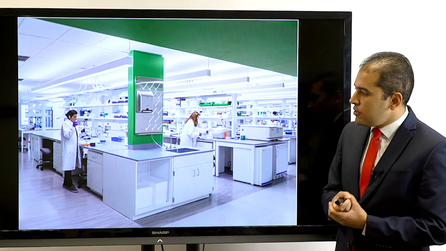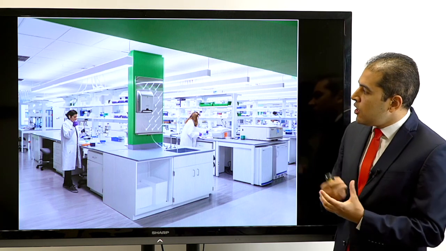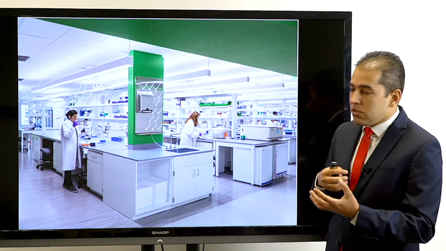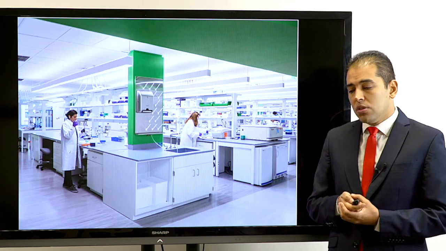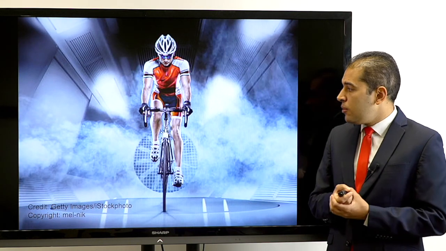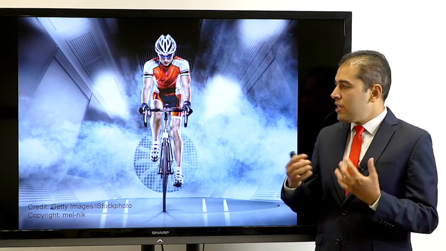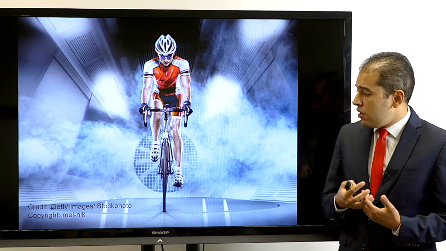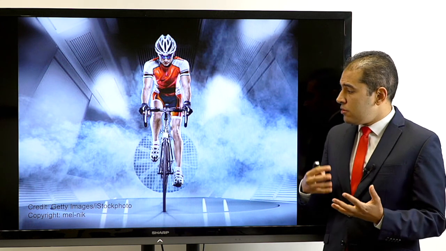As you can see, this is obviously a clinical lab. You can have a certain layout, a certain architecture, interior design makes a certain condition. Another very interesting example, this is a wind tunnel where we are testing the aerodynamics for bicycle cyclists, for example, and you see the aerodynamics and the flow. This is another type of lab. This is looking more like a psychology lab where you have a lot of tests and people will come and fill up surveys, for example. So this is another lab setting.